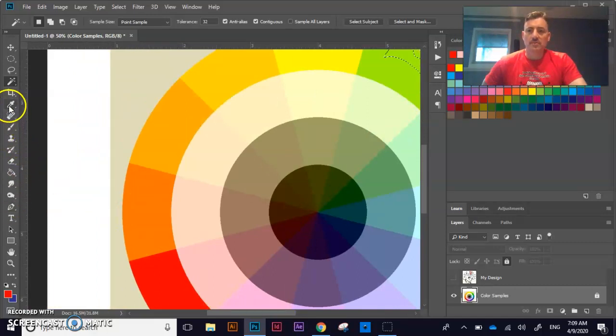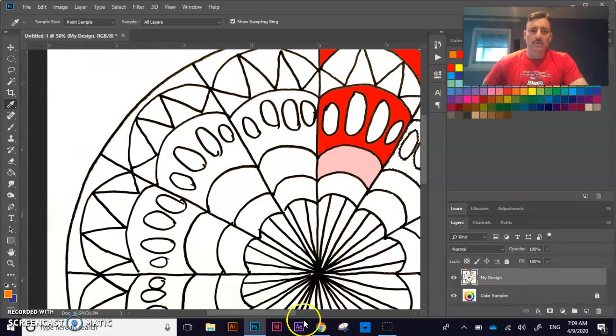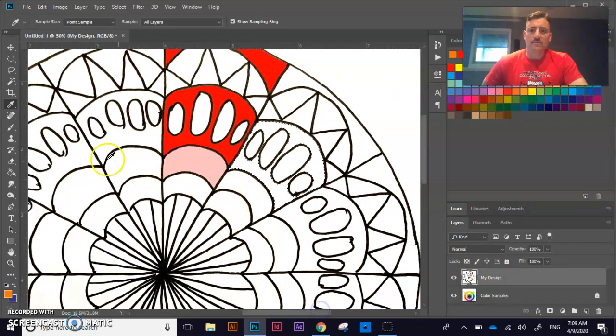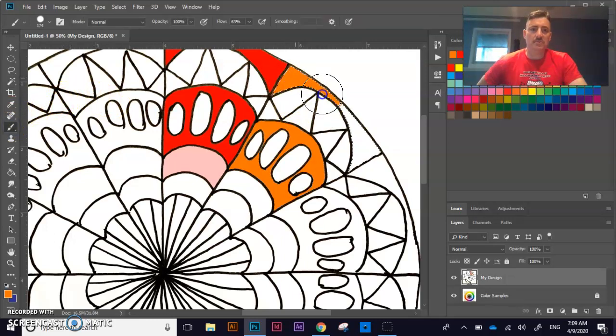Use the eyedropper tool, click on it, go back here to this layer, scroll back over to my paintbrush, brush it in. And now I know I've got this second spot that's got the hue, so I'm going to go Control D, select that area, go straight to the paintbrush since I'm using the same color, brush it in, Control D, and then I just continue to fill in the design like that.